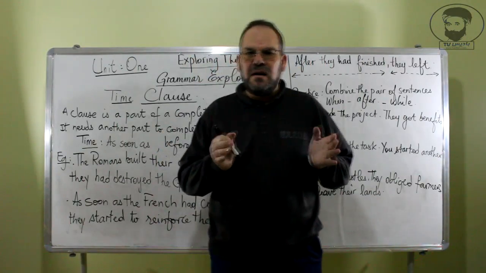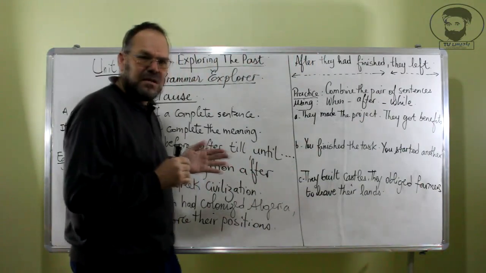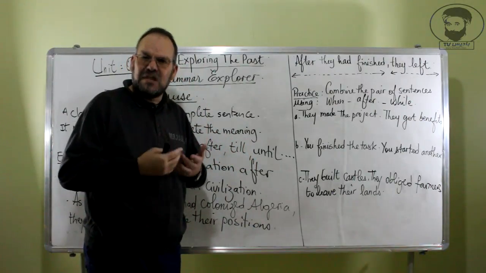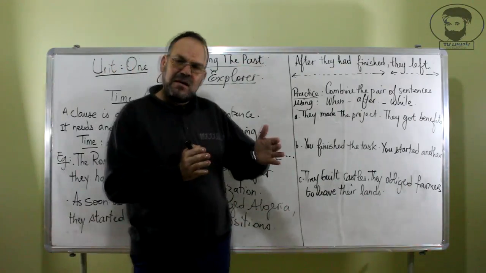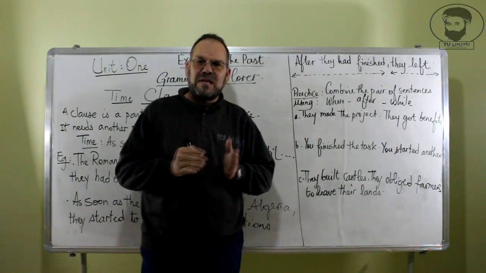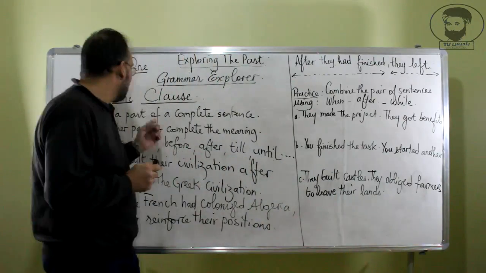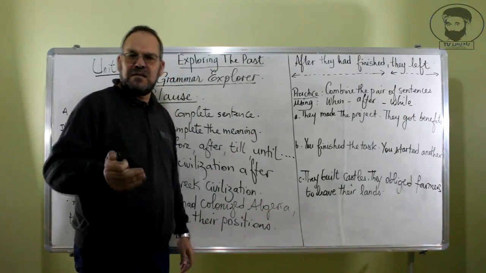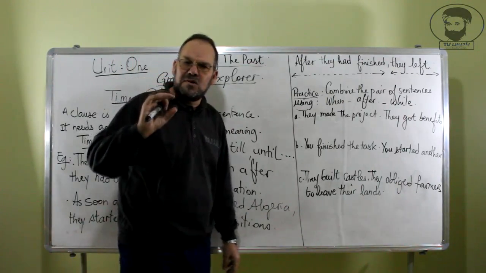Time in a chronological way. Actions that happen first and actions that happen next. And to express such a posteriority or anteriority of time, a time that happened first and a time that happened next, we need to express what we call the time clause. It means when you're writing in your essay about a civilization, you need to put a chronology of time.